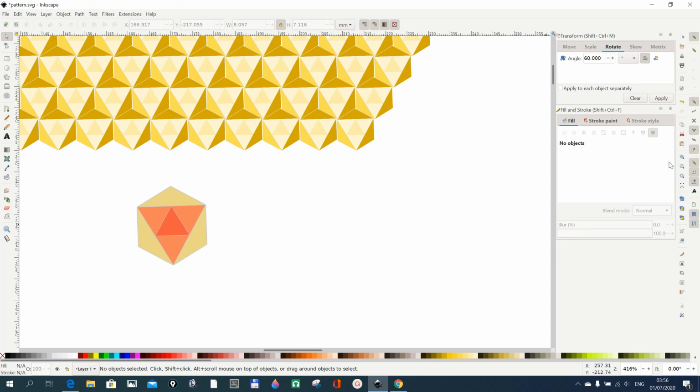And then also snap other points, because we want it to align with the center. So then you activate snap center of objects, or snap an item's rotation center. Now we have these 3 things.